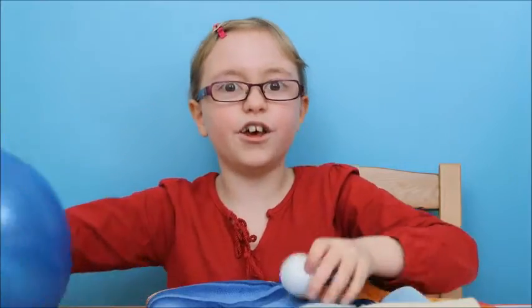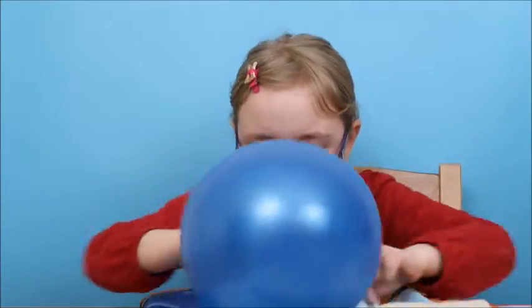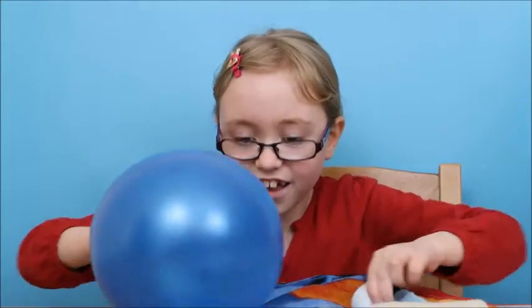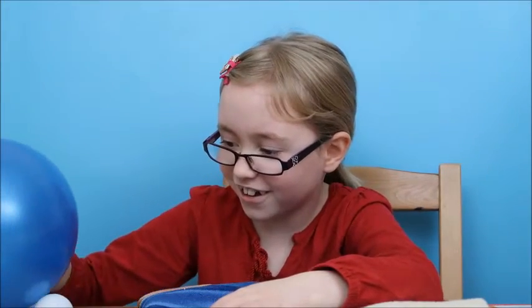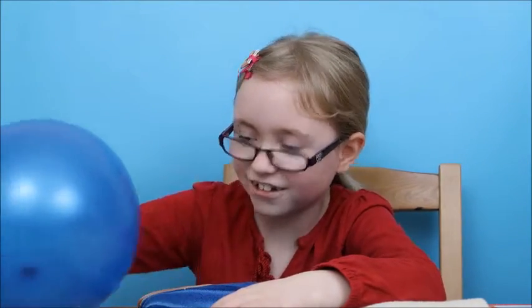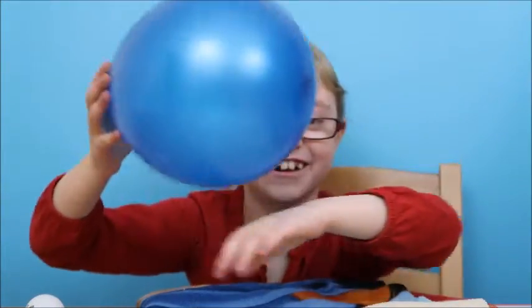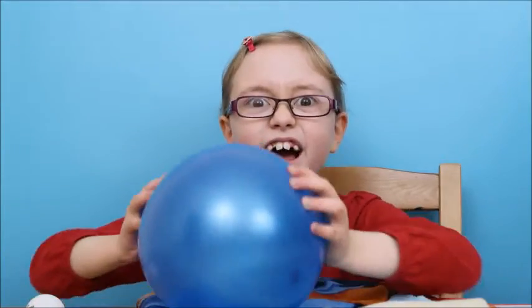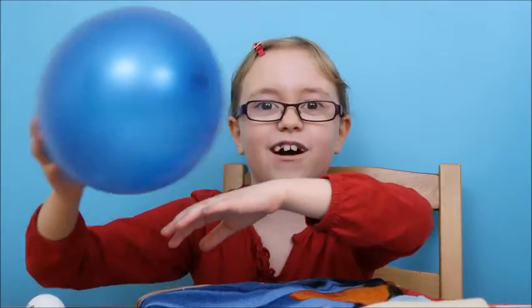First I'm going to use my blanket here. I don't think that... oh, it's time to get static! It works a little bit - I can kind of feel the static if you feel it on your hand. If you rub it, you can kind of feel the static on your hand and move it around near your hand. I can actually feel it but I don't think that will work.